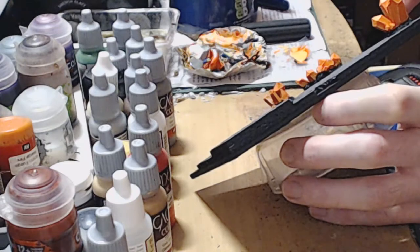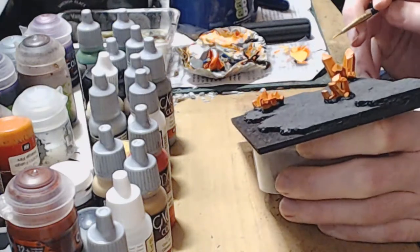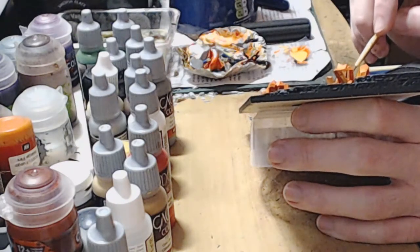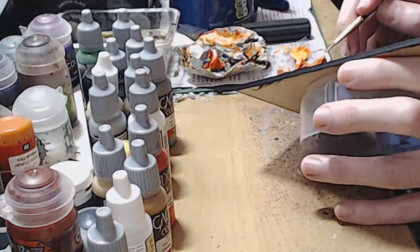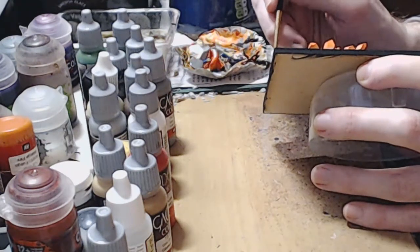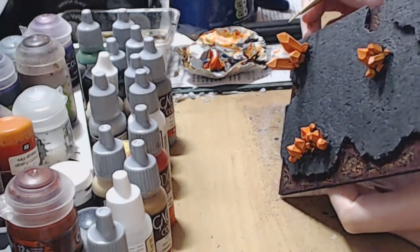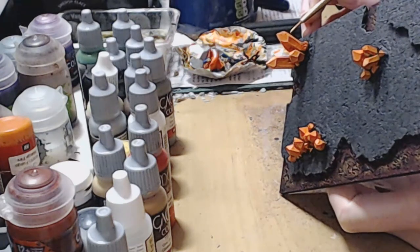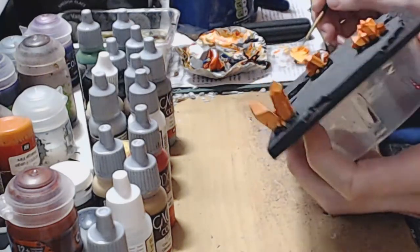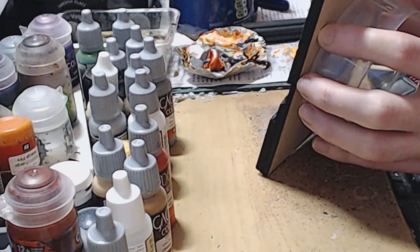I've seen some people do a really good job painting their crystals, better than I could do. I'm not that concerned about them looking like masterpieces though, because they are just base decoration, like fences. It's the models themselves that are sitting on the base. As long as they don't drag down the quality, fine by me. There are little chips out of some of the crystals, which are meant to be there. I'm just going to go around and gently paint the edges of those, which makes them stand out a bit more.